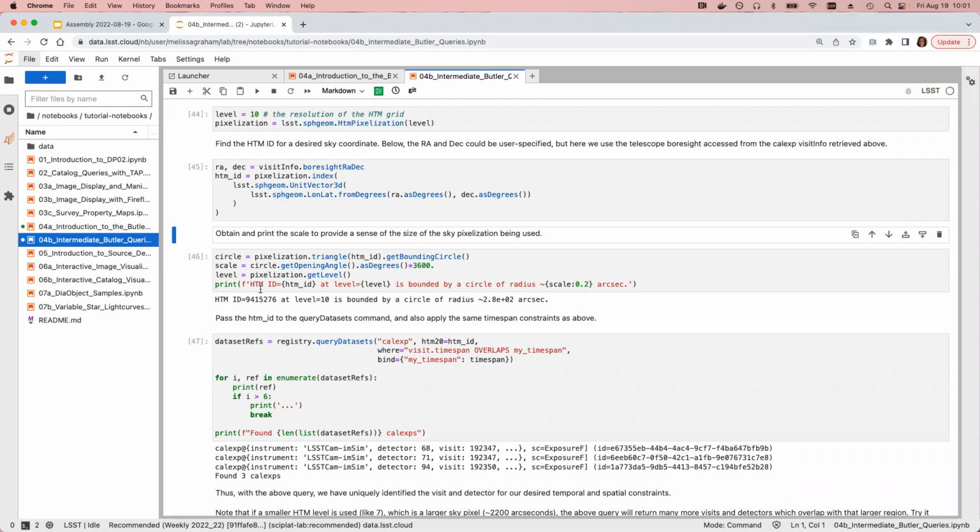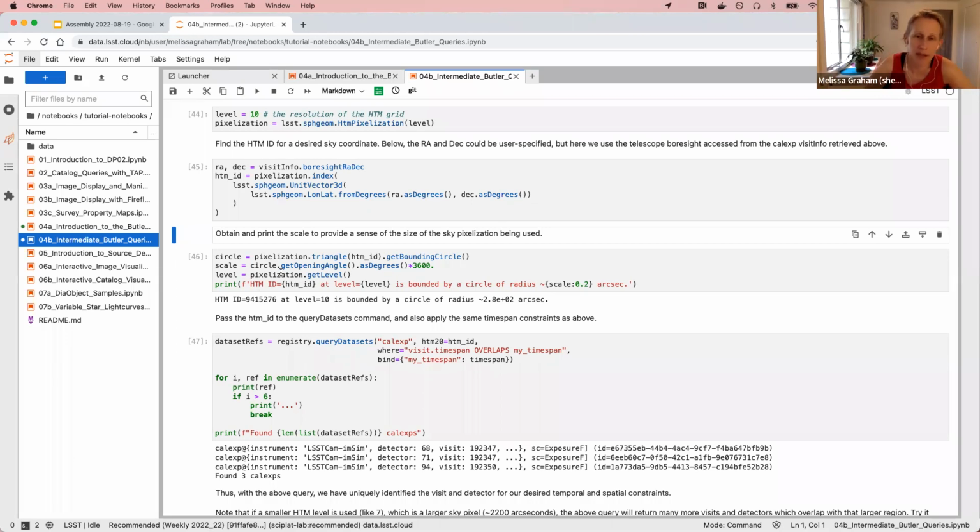Yeah, Louise. Okay, so if I'm wanting to do a general catalog information search, I should use the TAP. But if I want to search catalogs specifically anchored to a specific image, then Butler's what I should do. That's how we think of it. Yeah, TAP suits most of your use cases, and you can also search TAP by specifying a visit ID as well, depending on which catalog it is.